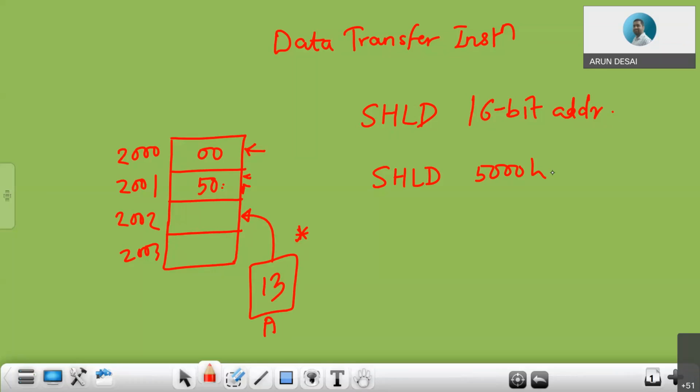Right? Content of L register at this address and content of H at next address. So the content of register L is stored into memory specified by 16-bit address. The content of H register is stored into the next.